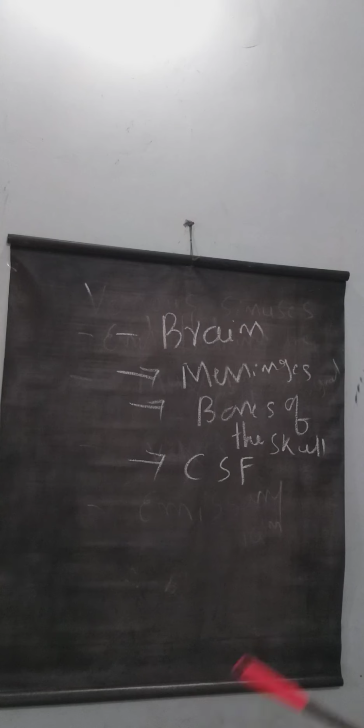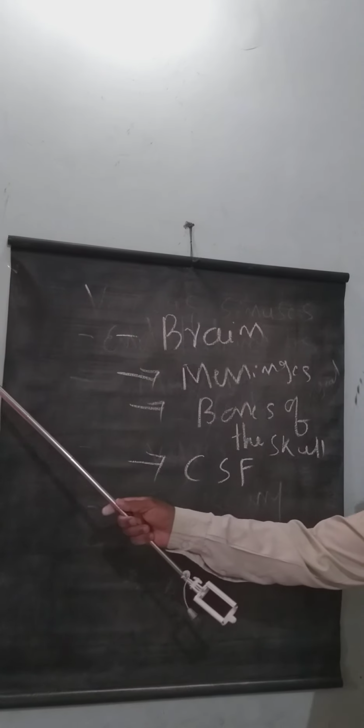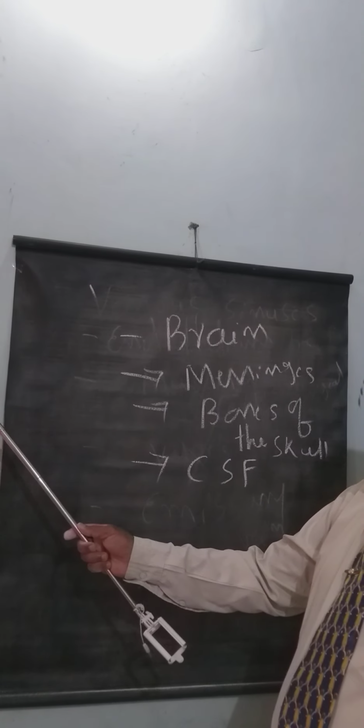Now there are two types of venous sinuses. Those situated laterally are paired, those situated medially are unpaired. You can see the list here. I will read the list of these venous sinuses. The venous sinuses of the Duramater that are paired are on either side. They are lateral in position.